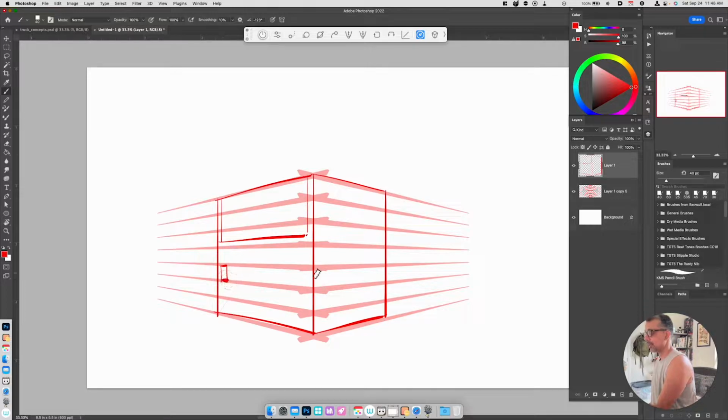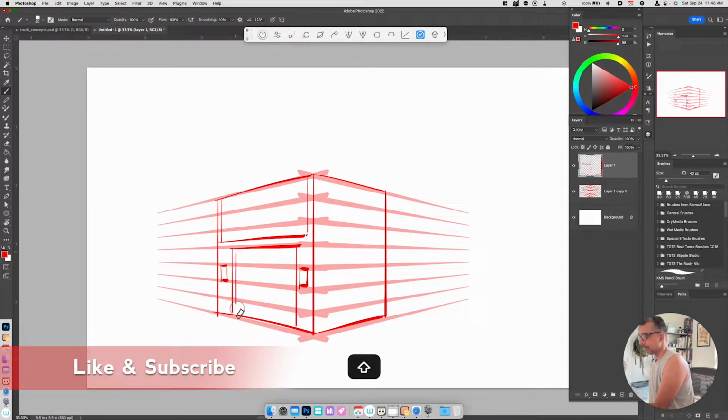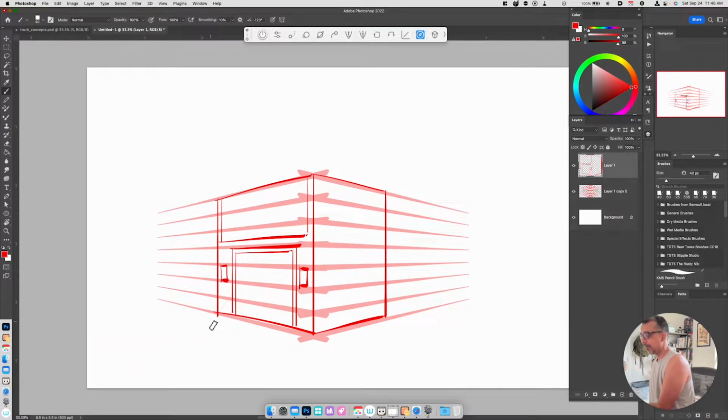We have lights and a grill. And you can always add more grid lines depending upon how precise you're working. And then we'll put a window. Some of the more modern trucks have these very interestingly shaped windows. They're not just square, but they're kind of an unusual, more organic shape.